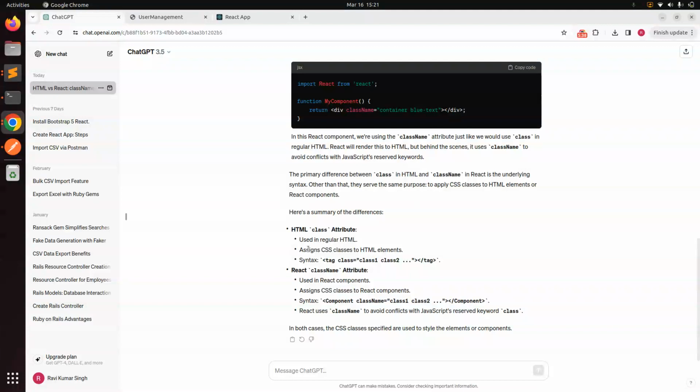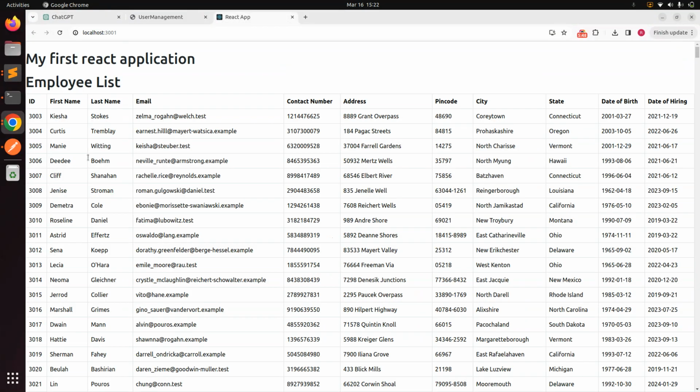In the next lecture we will use a serializer, to customize the data format. In short, let me tell you what we're going to do in the next lecture. Right now we are displaying employee details like first name and last name. But what if I want to see the first name and last name as, let's say, a full name? I want to combine these first name and last name attribute values to display the full name of the employee.